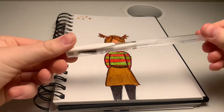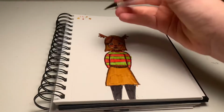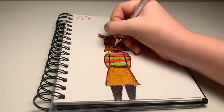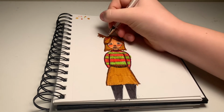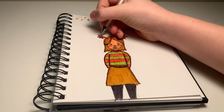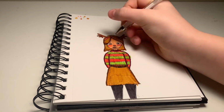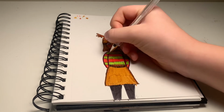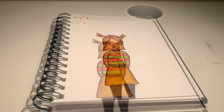And this is where I thought maybe the white gel pen can save us, because I felt like the highlights looked really good on the original drawing. But when I went in to do them on this drawing, they either went on looking blue or gray and just not white at all, or they just wouldn't go on. I don't know if the gel pen wasn't working or if the gel pen just didn't want to stick onto this kind of texture of markers.